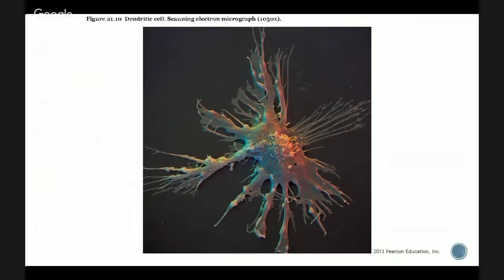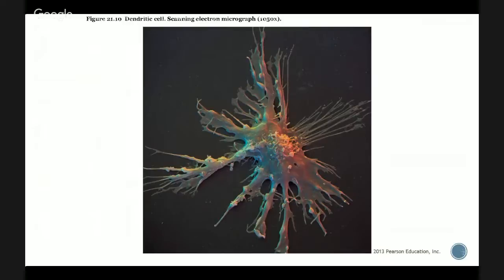So this might be, for example, a cell located within the mucous membranes. It comes into contact with something that you breathe in, and then it takes that antigen, or a piece of the antigen from that pathogen, brings it to the lymphoid organ, and says, this is what we've got to look out for. And then the T cells say, okay, we'll go after it. We'll make sure.